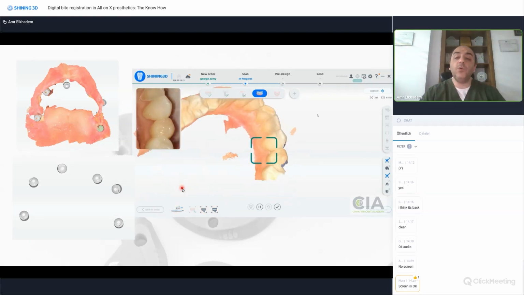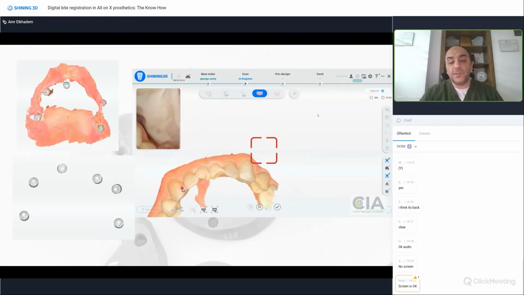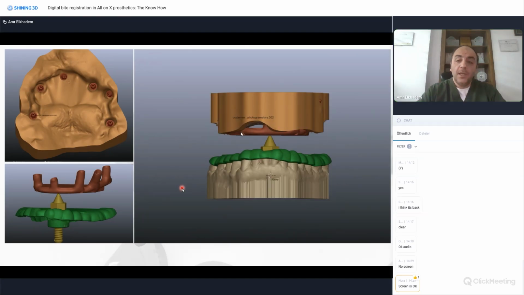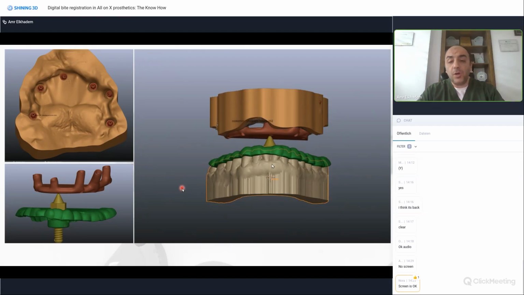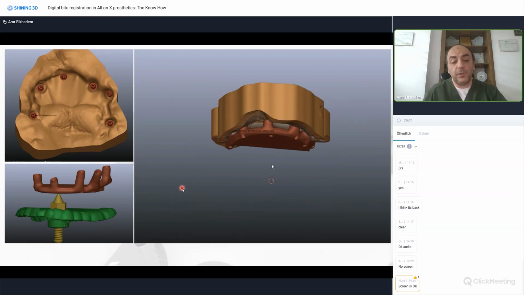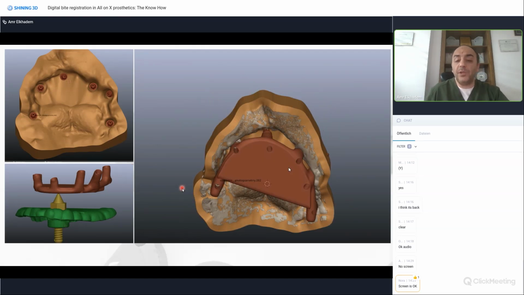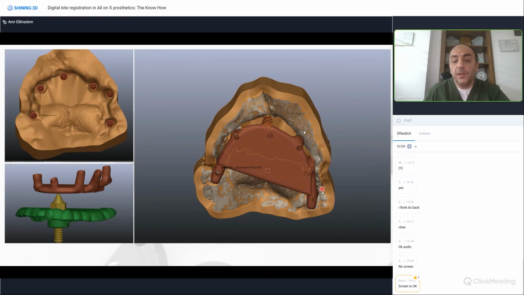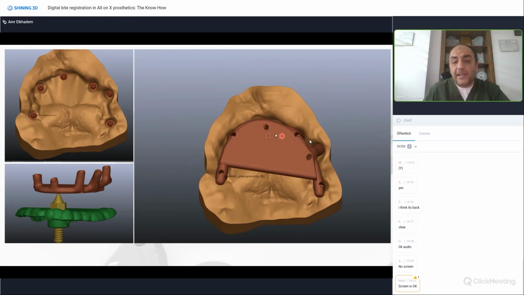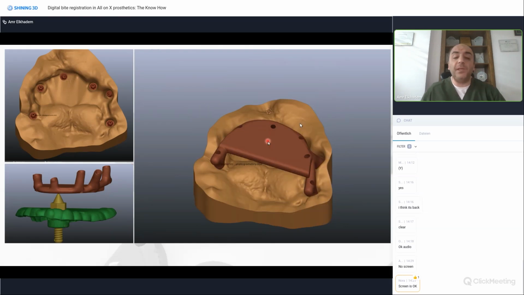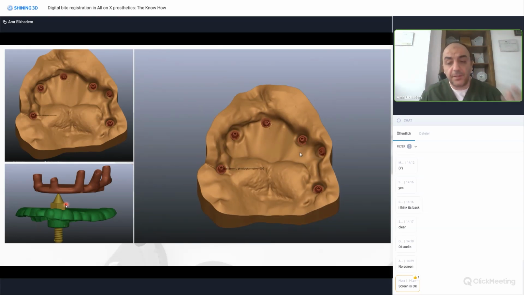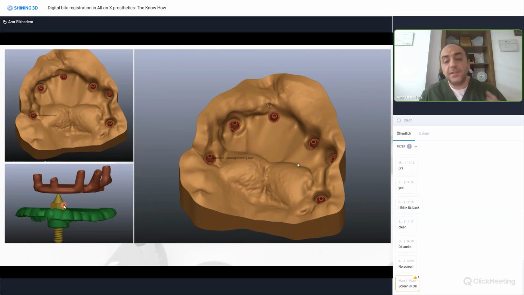And the homework here was to create an appliance for the jaw relation record. And this is what we did. On the lower arch, because we have teeth, we just created an occlusal splint for the lower. And for the upper arch, we're creating a verification jig for the passivity with a plate, a continuous plate like this. This plate is going to be the stable point where the tracer or the arrow of the tracer, the screw of the tracer will just hit.